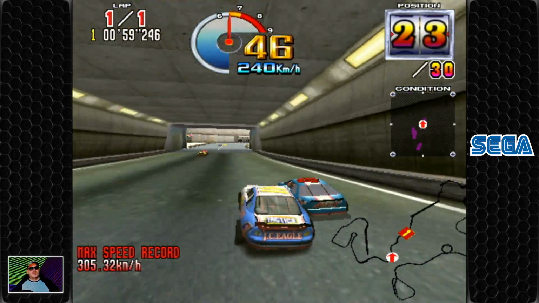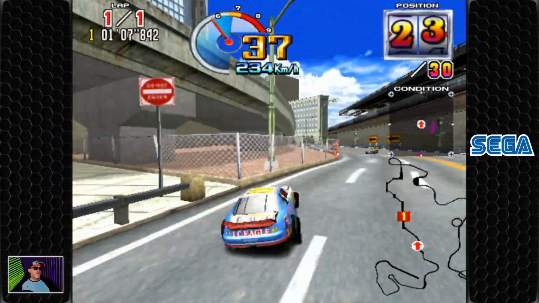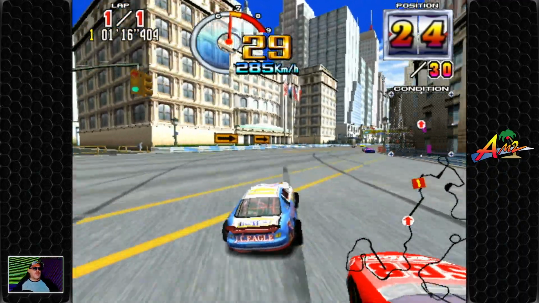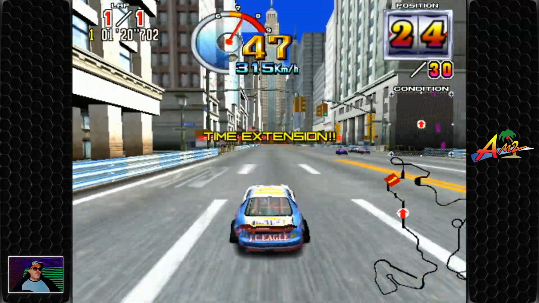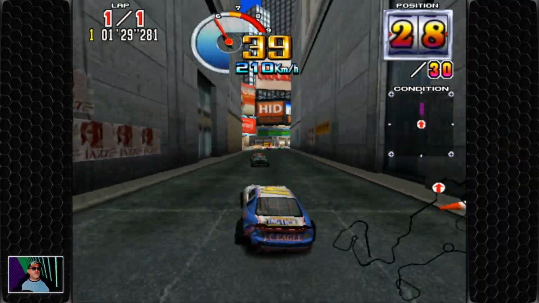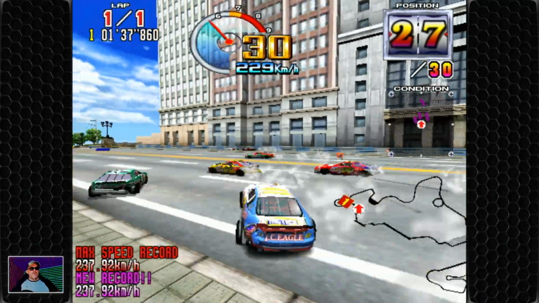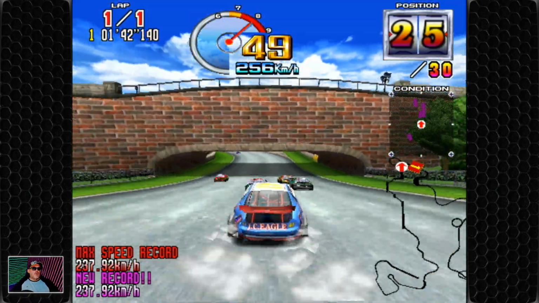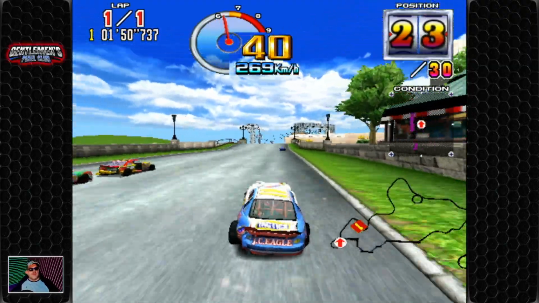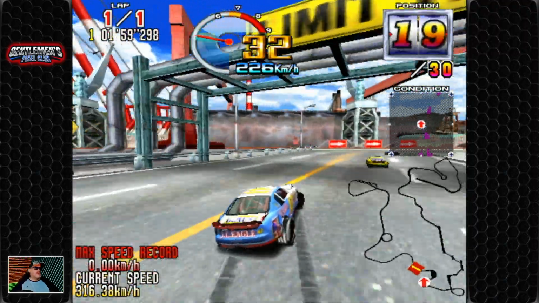Okay, so this is new. This is new. Alright, so we're now on the city type track. Okay, very good. Okay, that was a nice bit of crashing and survival there. Quite happy with that. So 21 out of 30. Come on, steer, steer, steer.